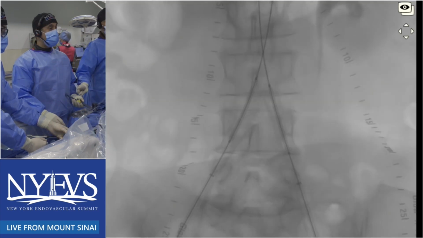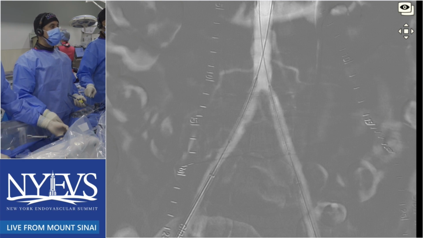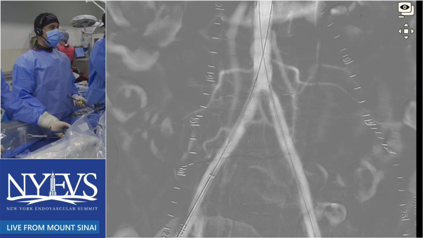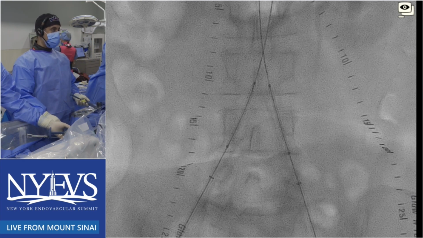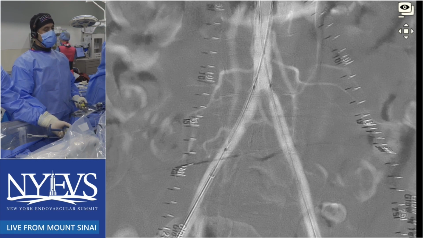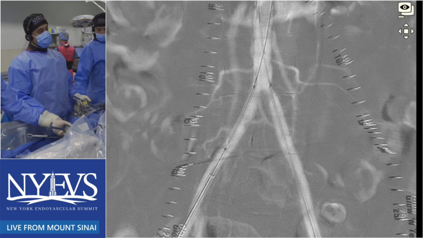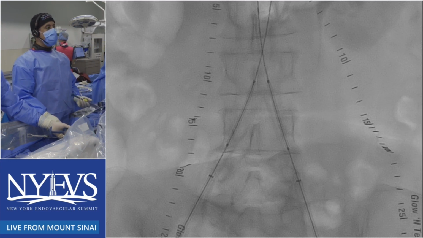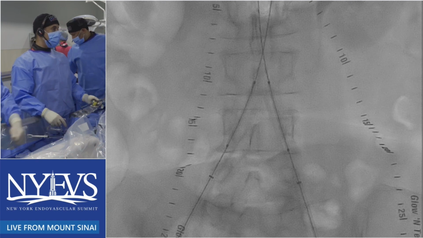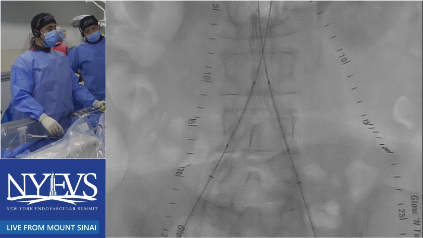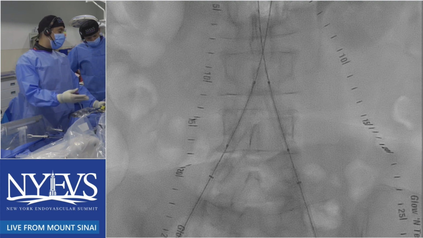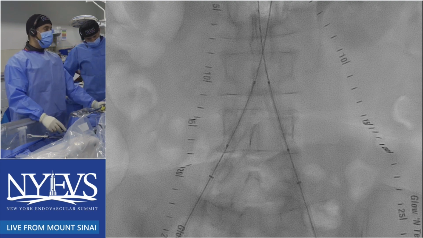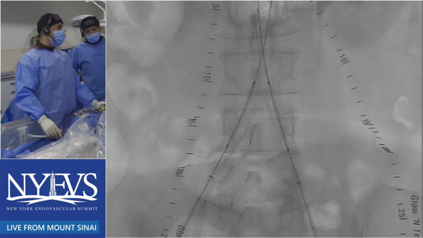So, Vishal, what do you guys have? Two VBXs there? Yeah, so that's what we decided. I know we talked about TASC A lesions and the compliance and the elasticity, but having that circumferential calcium and eccentricity, we just wanted to be on the safer side, and I guess use a covered stent in this case. I think the patency rate of a covered stent here will still remain good, especially if we expand it all the way 1:1, hoping that there's good outflow. That should not be a big limiting factor in our decision. So me and Karthik pretty much.